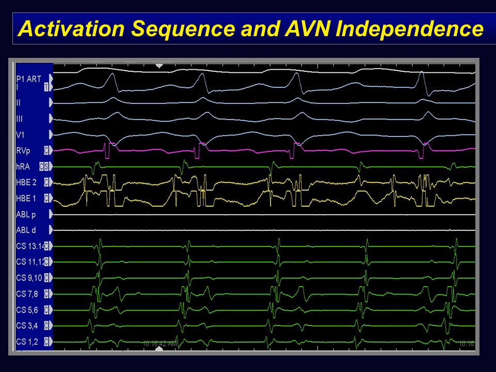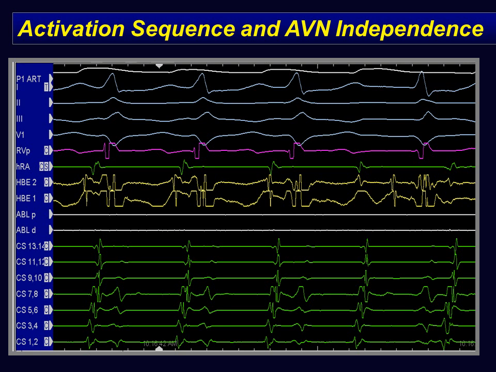Now, whenever a tachycardia is not dependent on the AV node, meaning here the R to R is suddenly lengthening, but the atrial tachycardia is continuing, the ventricle is not part of the tachycardia. And when the ventricle is not part of the tachycardia, it automatically excludes orthodromic reciprocating tachycardia. And that really narrows it down to an atrial tachycardia or an AV node reentry.